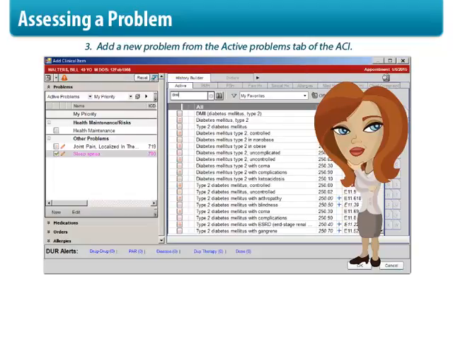Once you have located the problem, click the Notebook icon to the left of the problem to both add the problem to the active problems list for this patient and assess the problem for today's visit. If you click anywhere else on the line with the problem on it, then the problem will be added to the active problems list in the patient's chart, but it will not be assessed for today's visit if you do not click the Notebook icon.